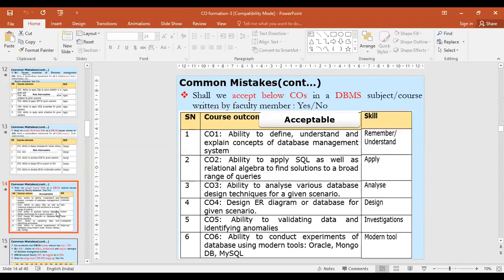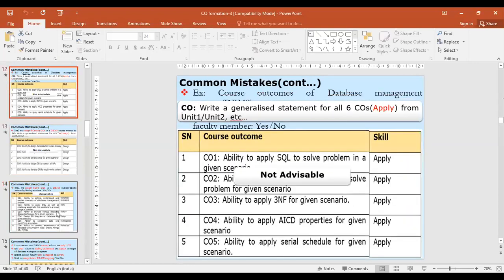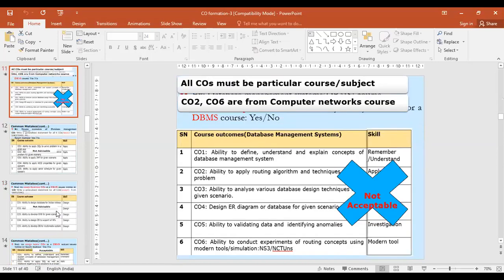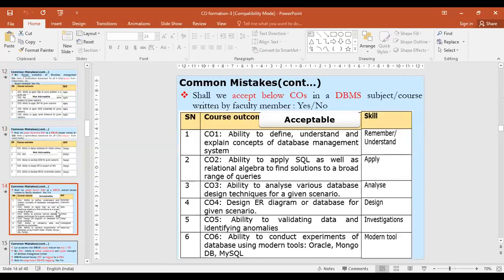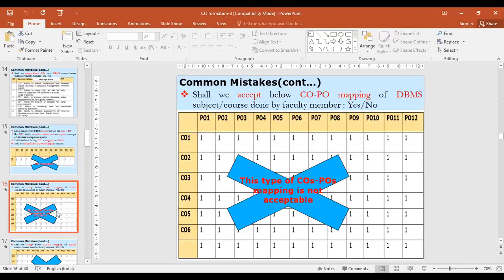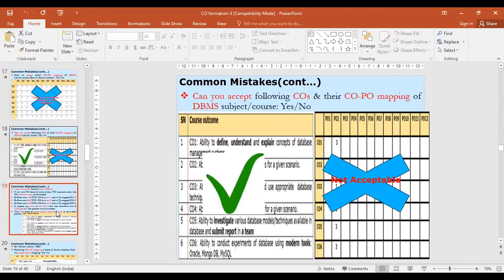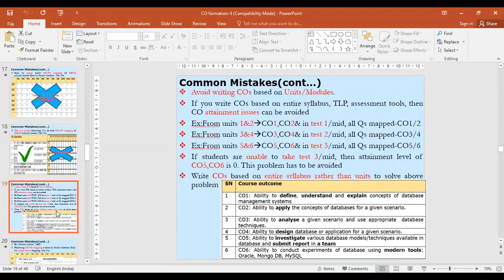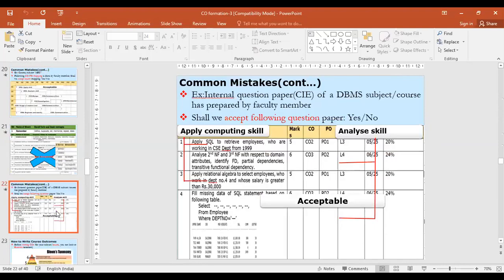Good afternoon, sir. Sir, could you show the question paper setup slide once? I have given a couple of things, I don't know which one you're asking about, whether the university one or this one. The mid exam question paper setup. Oh, the CIE one. Now this one. Yes, sir.